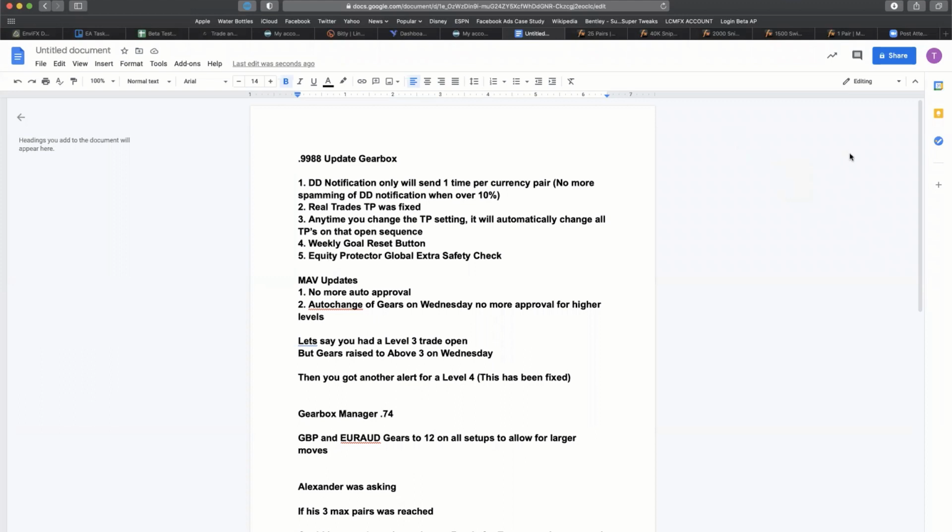Robert said, if you go in and add an additional pair, will it delete ghost trades for that week? Robert, if you add an additional pair, it will not delete ghost trades for any other pairs. The only time it would delete is if you tell it to delete at the start of the week, or on a reset of your MT4, or on a reset of the EA if you redrag the EA onto that currency pair and took it off. But if you're just adding an additional pair, it's not going to affect any of the other pairs' ghost trades. No.